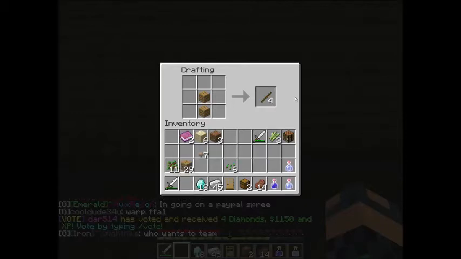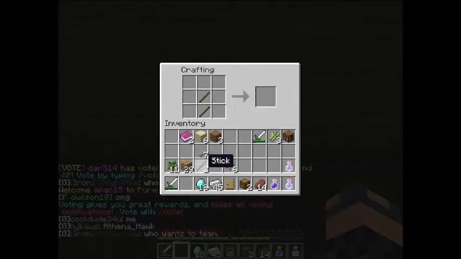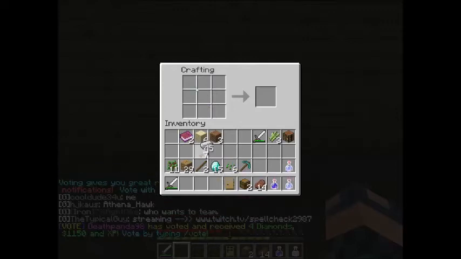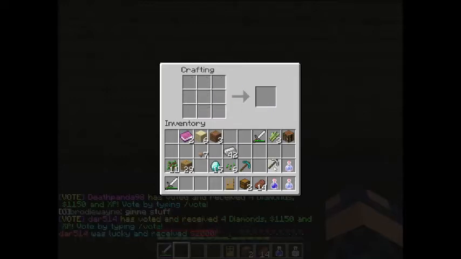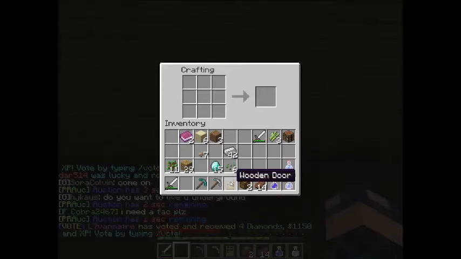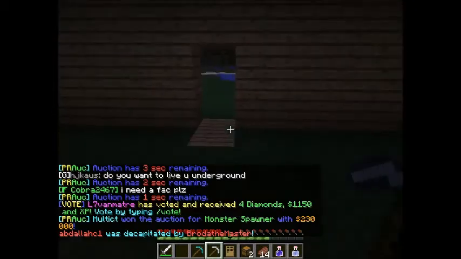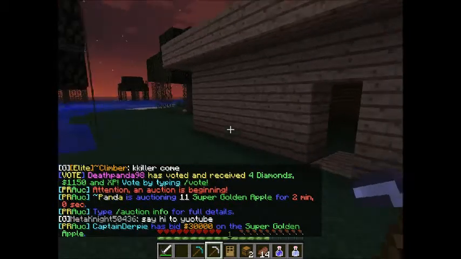So, I'm gonna craft some sticks, then craft a diamond pickaxe. Okay, so we got diamond pickaxes at the beginning, and I'm gonna craft an iron one and a diamond one, just in case. And also, I'm gonna craft an iron and a diamond sword. But for now, I'm just crafting the two pickaxes. I'm probably gonna start out with the iron, so I'm not wasting anything. We're gonna make the mine inside.